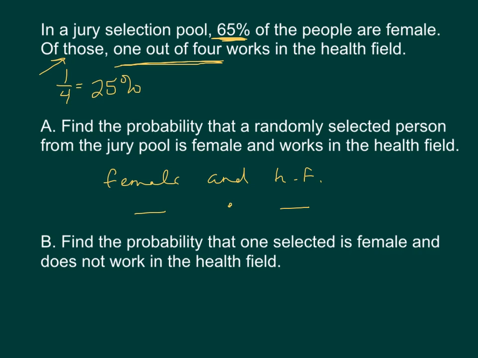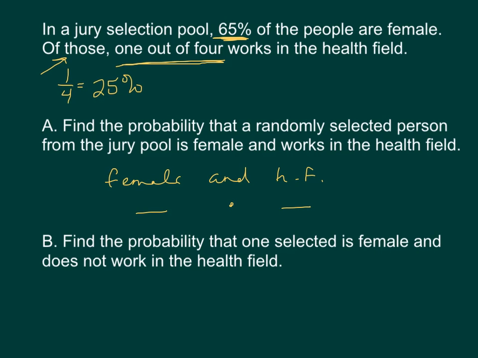So in this case, the probability was given to us as a percent and not a fraction. So we're going to use that here. It's just when we calculate with percentages, we have to change it to a decimal. So the probability of somebody being female is 0.65. Now, technically, when you do what's called and probability, it's really the probability of the first one. So I'm going to put F for female, times the probability of the second one, given that the first one has happened. So this is our symbol for a given statement. See that little line in between two things? And that's what we have here. It's what we had in the cards too. Remember in the without replacement ones, our second fraction, it was actually a given situation, given we left a king out of the deck. Now our second fraction is different. Given that we selected a female, the probability that they work in the health field, that's one out of every four, which is 0.25.